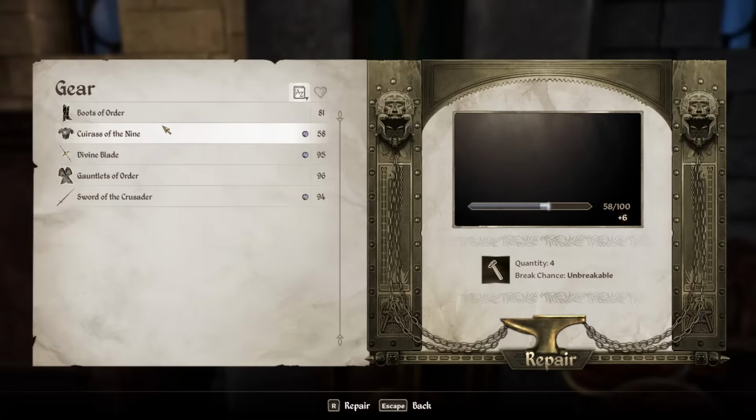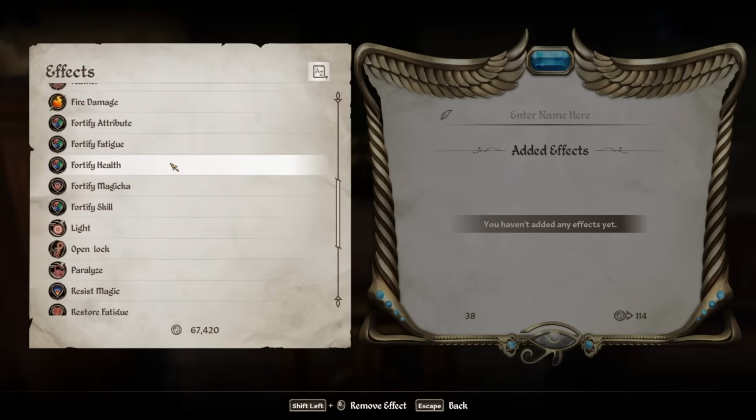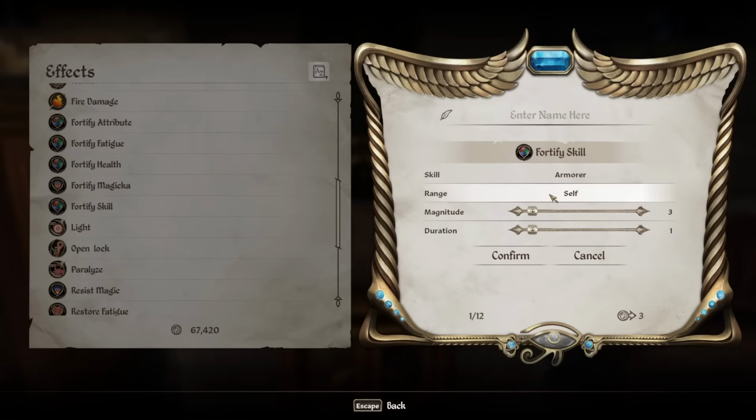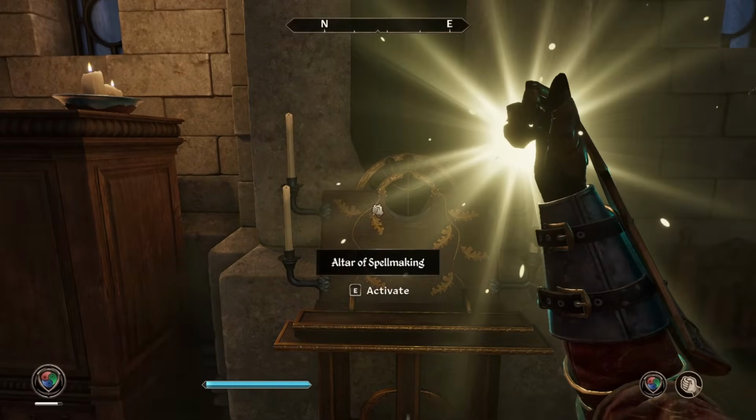The second spell I like to create, especially if playing a melee-style character, is one I like to call Mending. To make this, you're going to need a bit of Restoration and the Fortify skill option unlocked for spellcrafting. When crafting the spell, select Fortify skill, Armorer, and the Self option. Then set the magnitude to 100, and the duration to anywhere between 1 and 3 seconds, doesn't really matter.